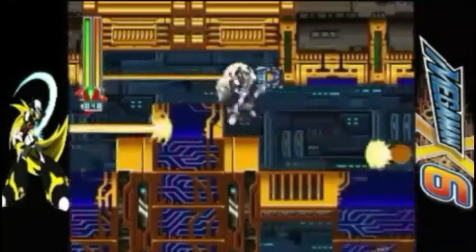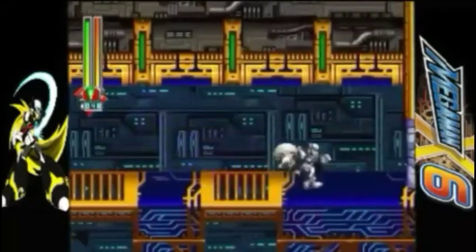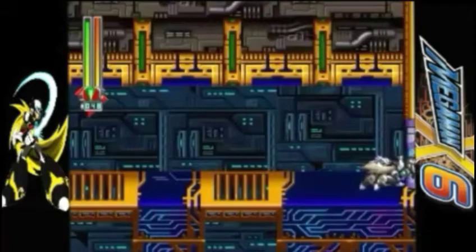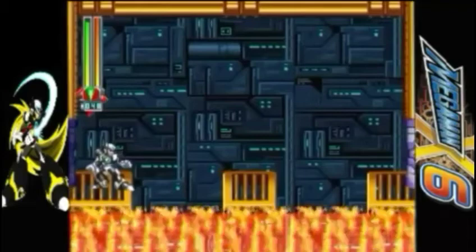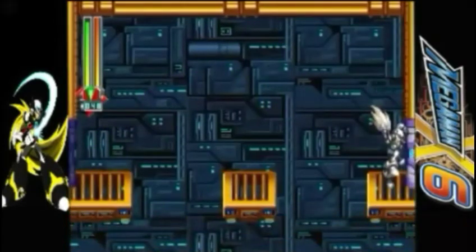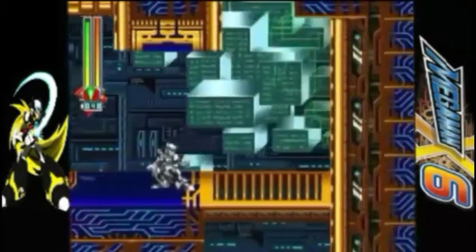Gate Stage 1, Gate is throwing everything including the kitchen sink at you. And look at all the damage you're taking. Unbelievable. This upcoming part right here, we're going to have a rising lava section. Isn't that just lovely? Seriously, what castle stage doesn't have lava? It's almost like everybody's trying to rip off Bowser for some reason. I mean, come on, even Eggman doesn't have that many lava fortress reactors.